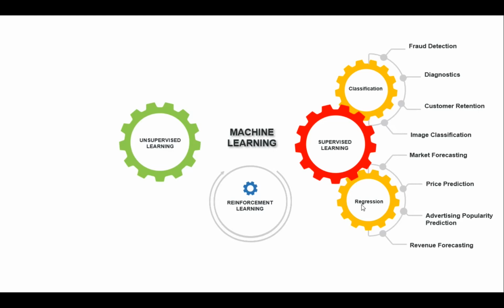Along with this, the next thing is image classification. This is one of the major things being built in the data science industry, where if you have a couple of images of dogs and cats, your model can predict, whenever you give a new image, whether that image is of a dog or a cat. All that can be done using classification based supervised machine learning models.